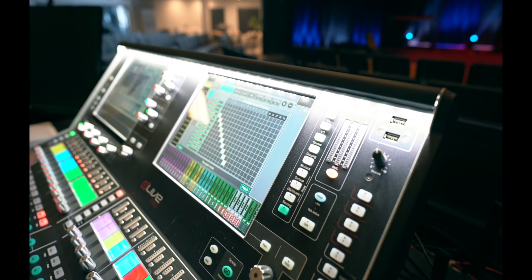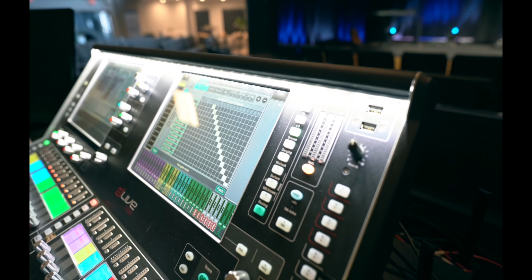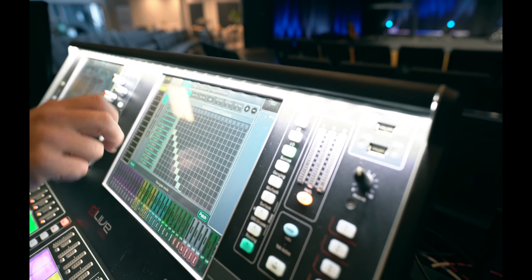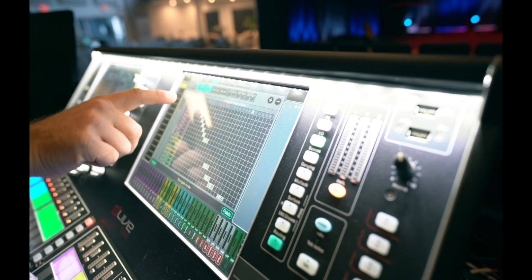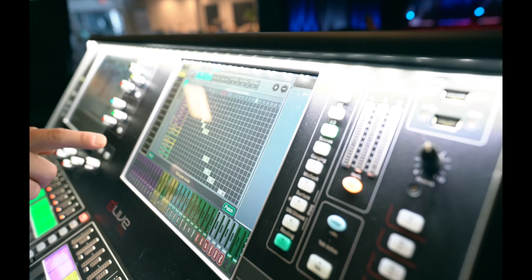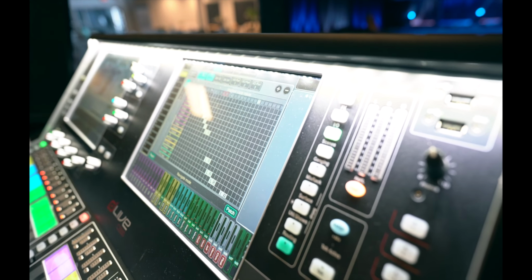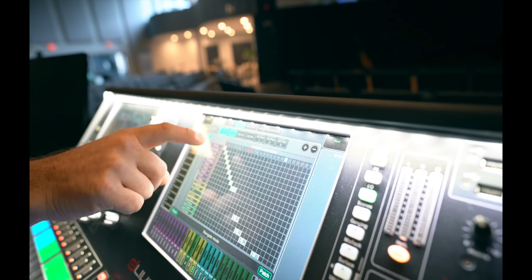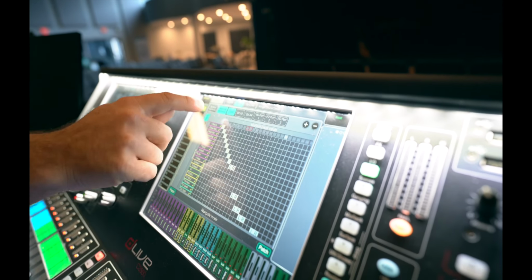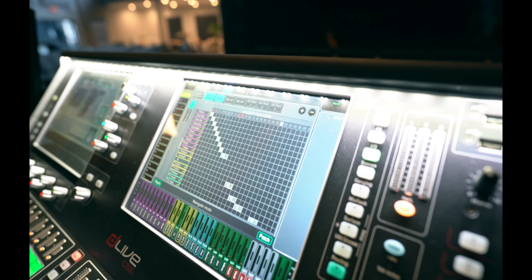I/O. Inputs and outputs is what it's short for. So this is where we can do all routing for all things of the console. We'll look at inputs, for instance. We can see the inputs per processing channel, how that corresponds to physical inputs on the mix rack. So there's the mix rack back there, local I/O. That's where we can say the kick in is plugged into input 1 on the mix rack.